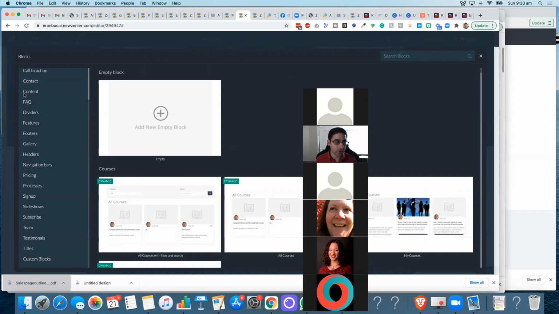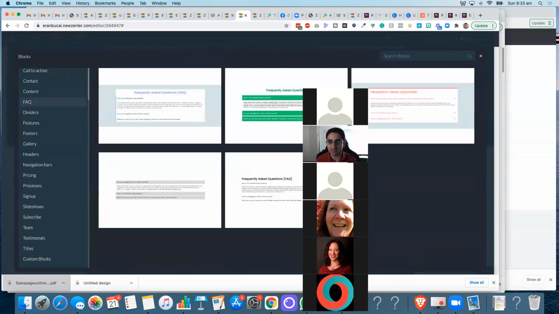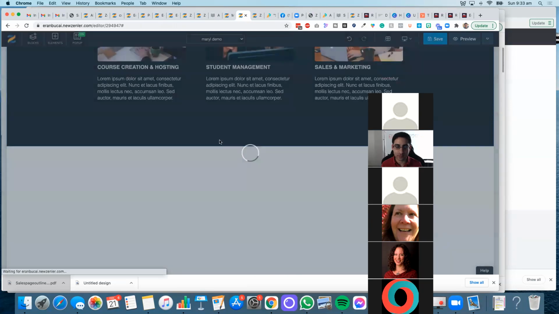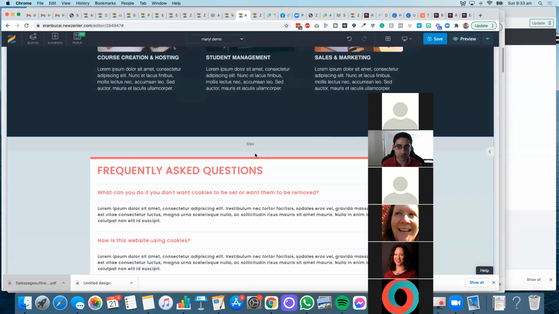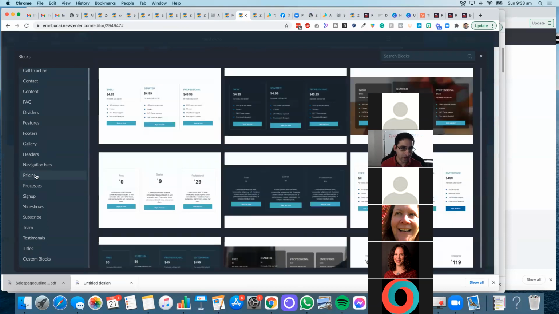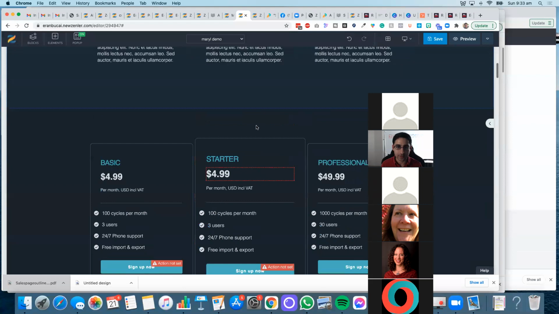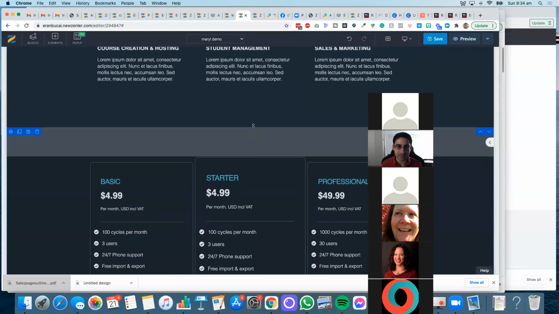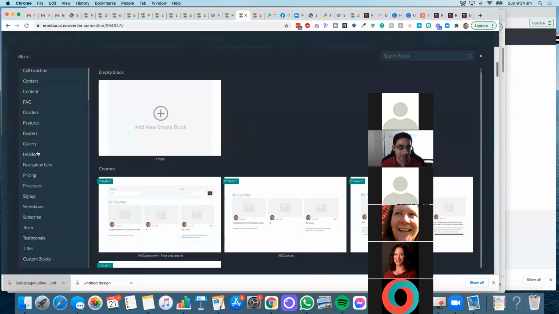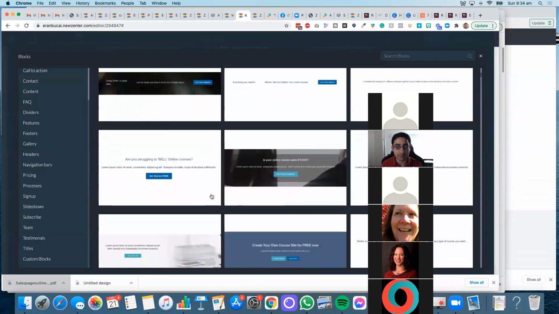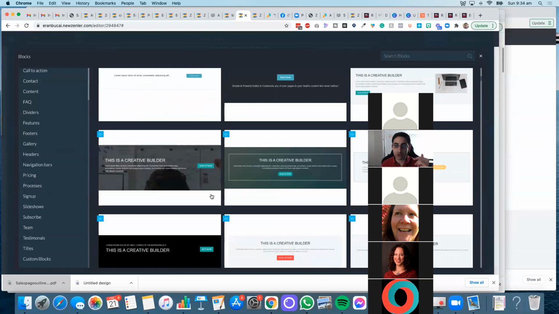So let's say you want to show FAQs. Great. Pick the FAQs you like, like this one. And that's the FAQ section. Then you create another block. And then let's say you want to show the pricing model. So you choose the pricing model that you like and you do it that way. And then the next section, and that's how you create the templates bit by bit. And they've got really, really good templates. I suggest you just browse through, play around with it and build it block by block.